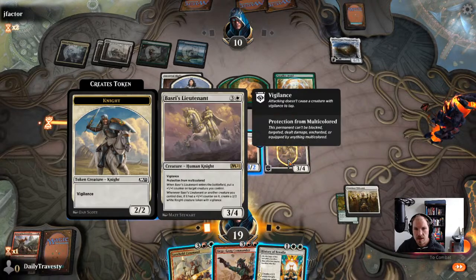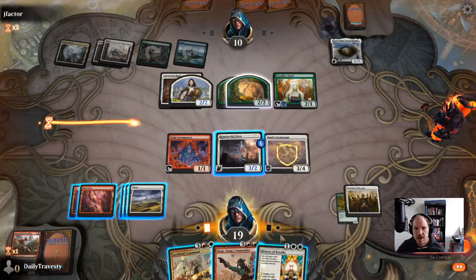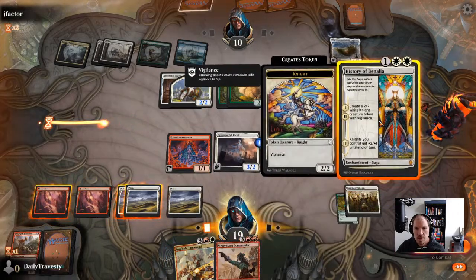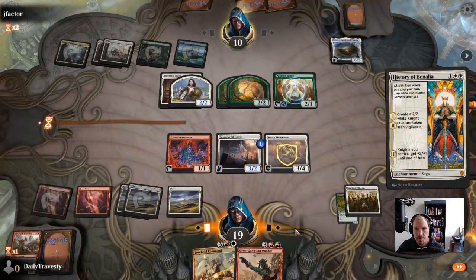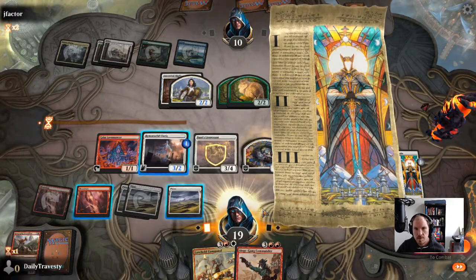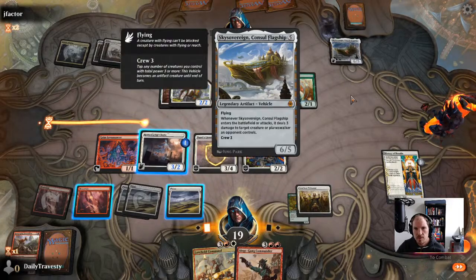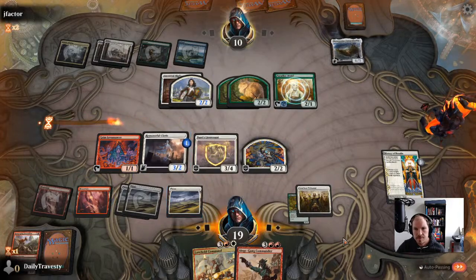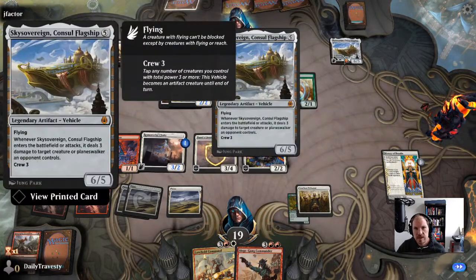Can we attack with this? They have to block with 2 cats. No, that's not that good. All right, let's go ahead and play History of Benalia. Get a bunch of creatures to attack with. We're not attacking with Cleric because we don't want them to block with this. What we want them to do is attack with this.